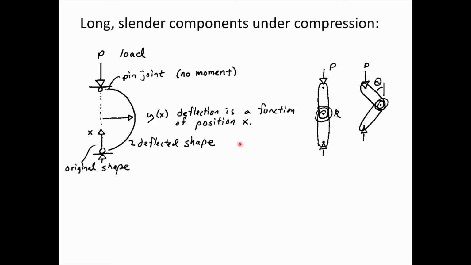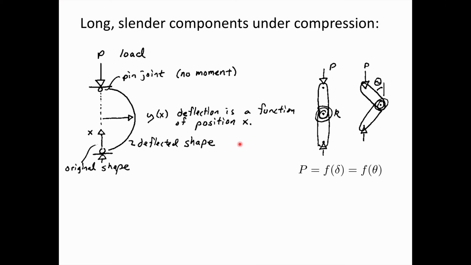Okay, so let's go back to this sketch. If we're thinking about what happens under larger deflections, a nice conceptual model of what's going on here would be a mechanism where we have these two rigid links connected at a pin joint in the middle, but with a torsional spring in between. And so in the view on the right where there's some deflection, if we're pushing on this mechanism with a load P, the torsional spring is going to have an applied moment and it's going to be resisting with a torque.